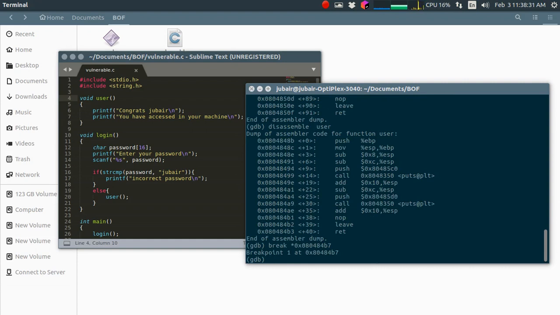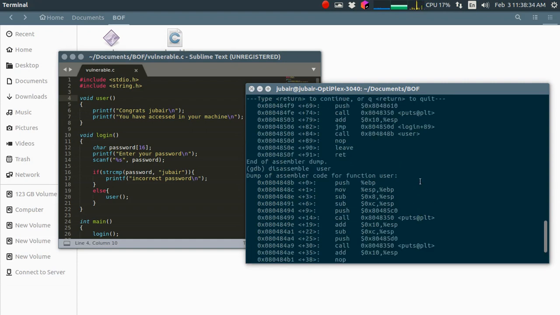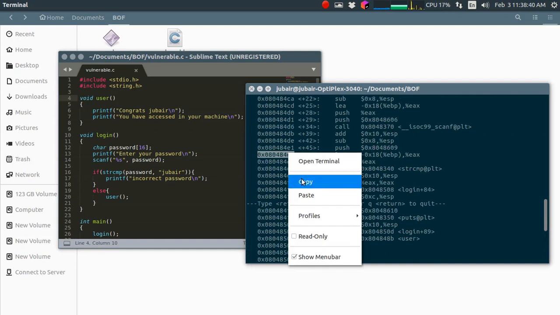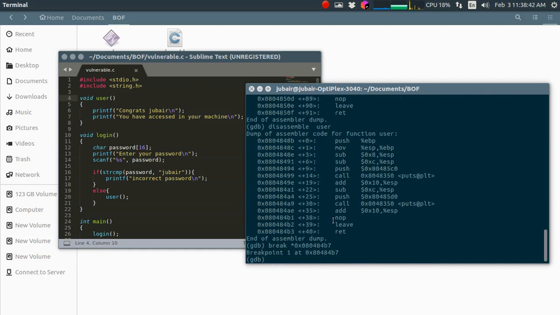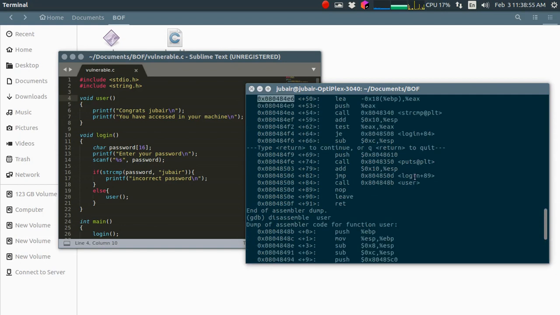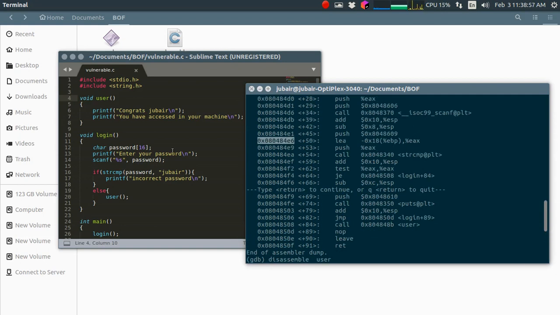And after our scanf, we can set the breakpoint at the memory address right here, break here. So these are the debugging points, before scanf and after scanf.